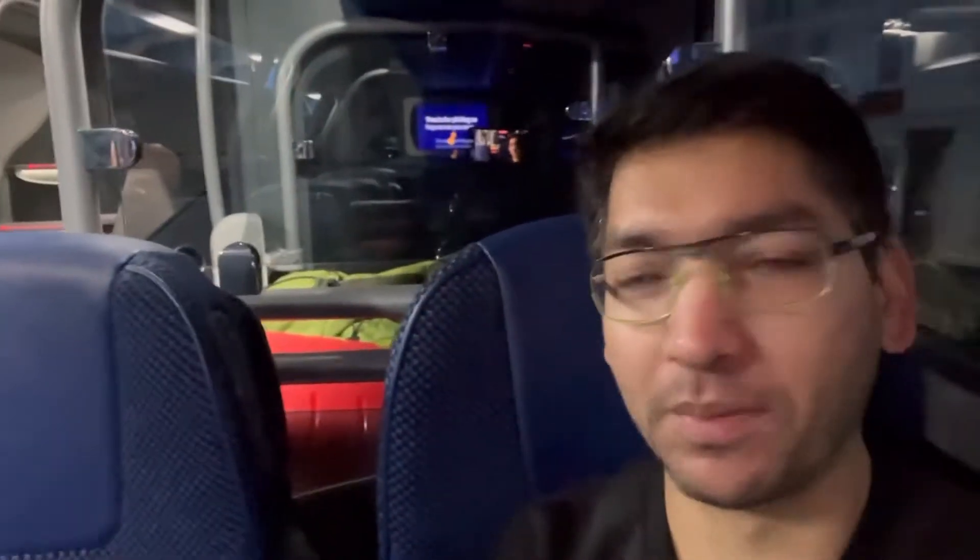If you want to travel between these two cities, it's really easy to travel by the Oxford to London bus. Right now I am inside the bus and as you can see it's behind you. You can put your luggage over here. They have the washroom also here inside, and let me show you how the bus looks from inside.